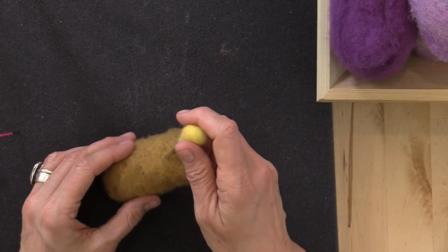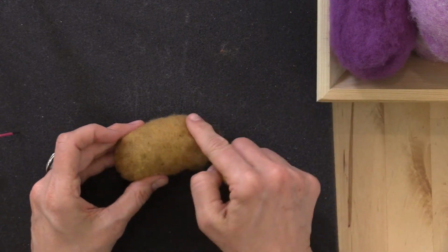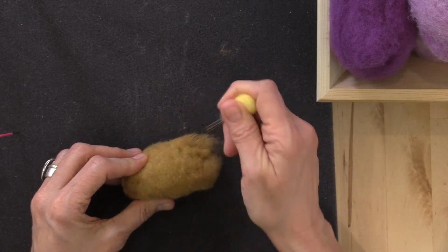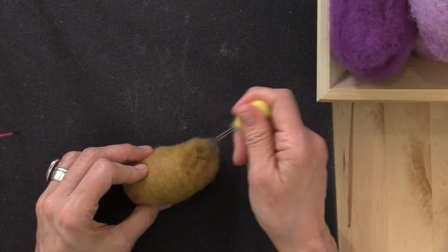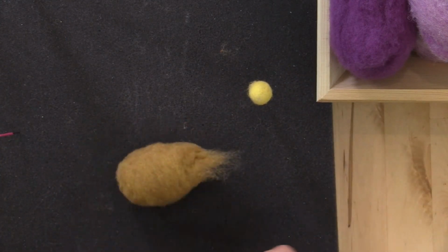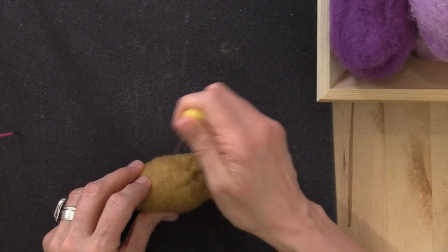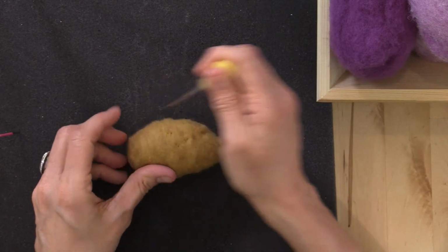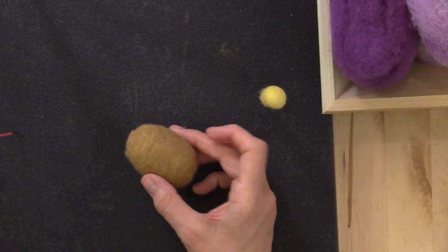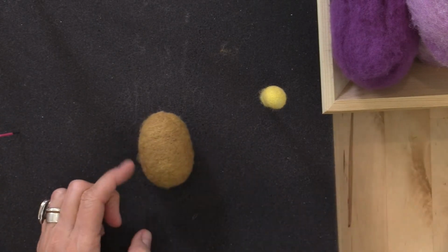So take your time, and remember, if the fibers are loose, keep needle felting it. And if you feel like you have needle marks, instead of worrying about getting rid of the holes, just poke the parts that look like they're still sticking up. Keep using your fine needles, passing over and over your egg or your body, until it looks pretty much like this. You're just going to end up with a little tiny egg.